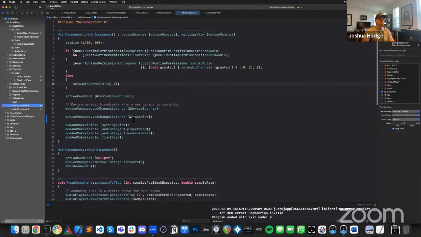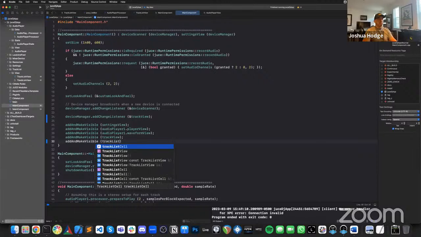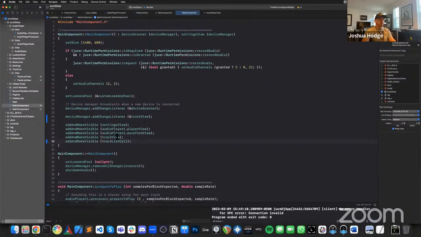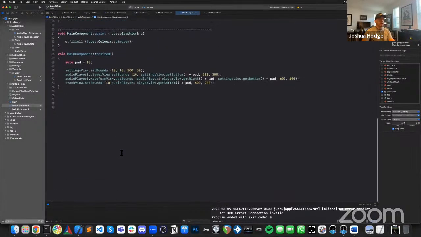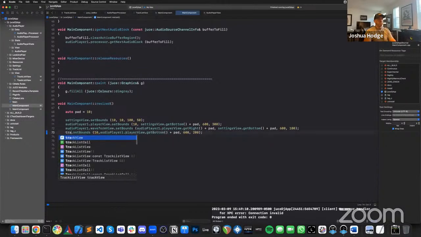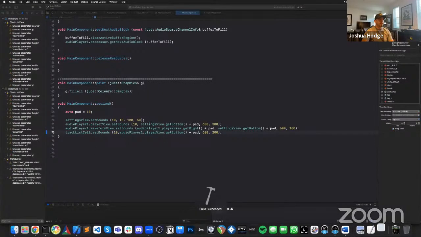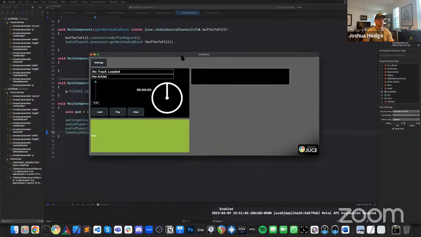Then I will do add and make visible track list cell. Then I will go down here. So it should just be a big button that says blah. Okay, so that shows up.